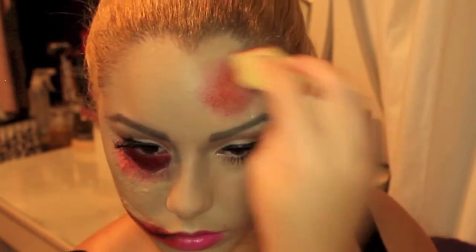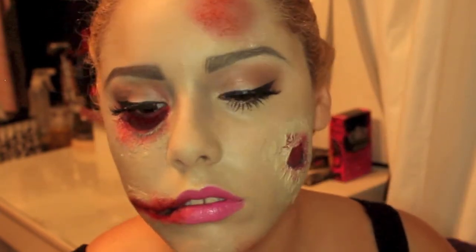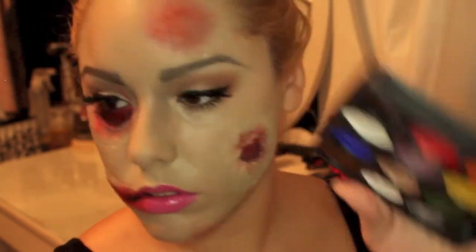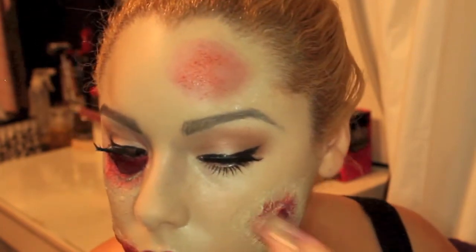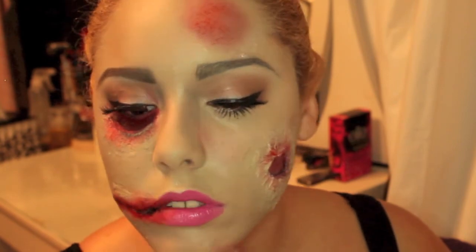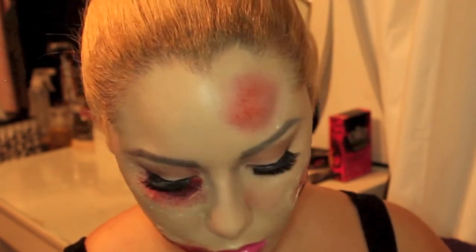You could basically just do whatever you want with this part. You can make some wrinkles or cracks in your skin, or make yourself look a little more gray or purple. You can do whatever you want with the rest of the skin. I was just kind of over it at this point. I wanted to be done. It took a really long time.